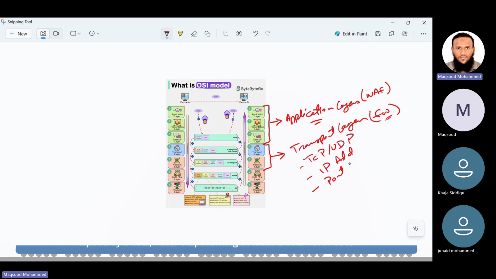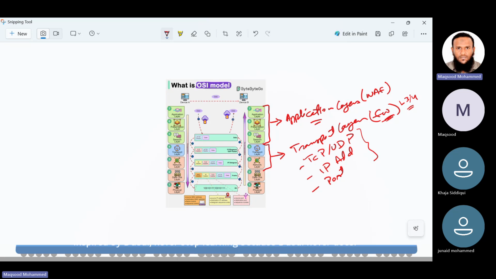So if it is just a network firewall, it is called a layer 3 and layer 4 firewall, which understands TCP, UDP protocol, IP addressing, and port numbers. So when you create a firewall rule, you can do it based only on these particular components.